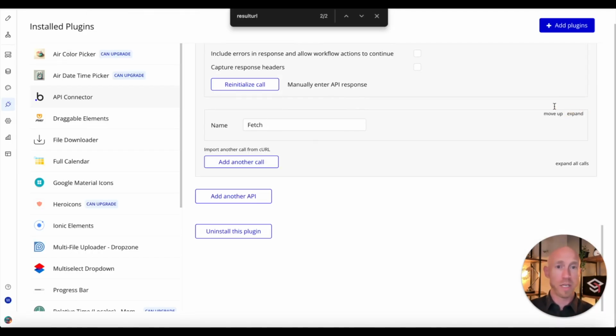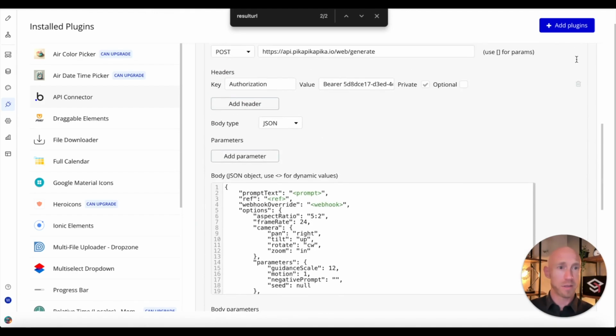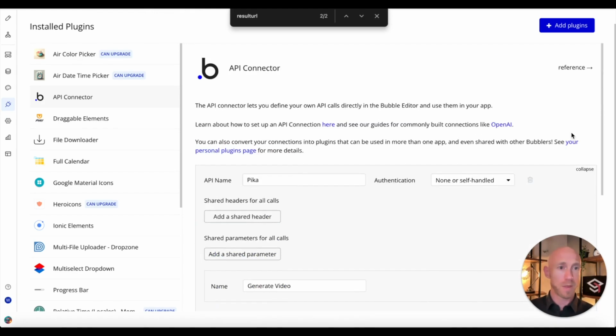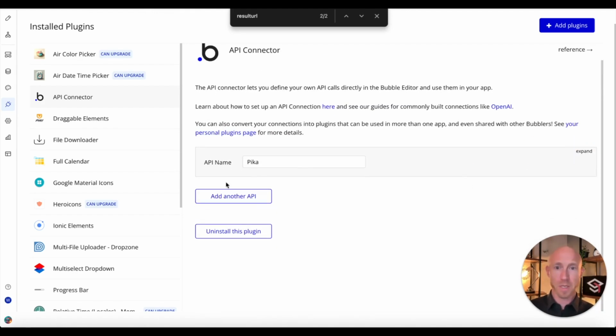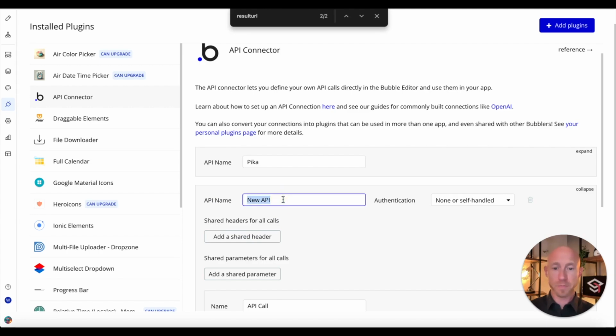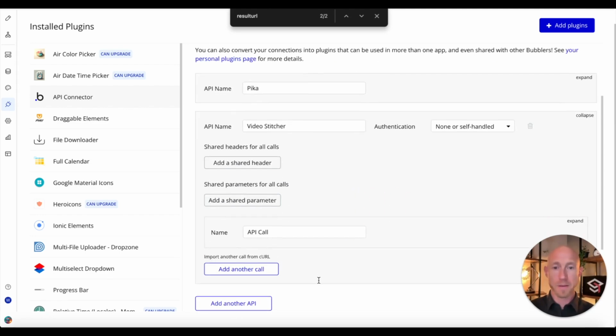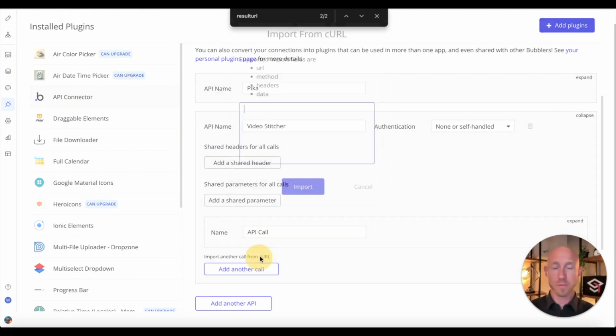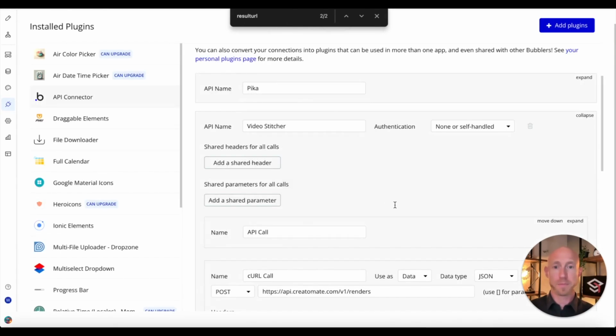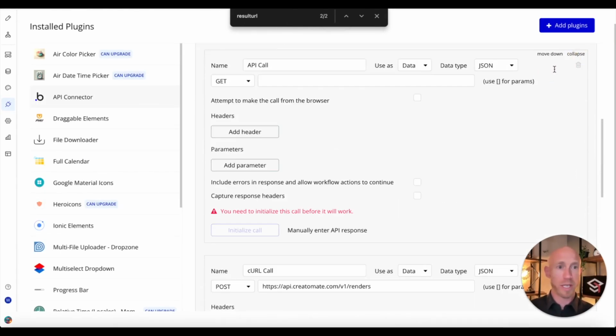So over here in this API area, I'm going to add a new API, and I'll call it Video Stitcher. And for the call itself, I'll import. And that gives me a running head start.